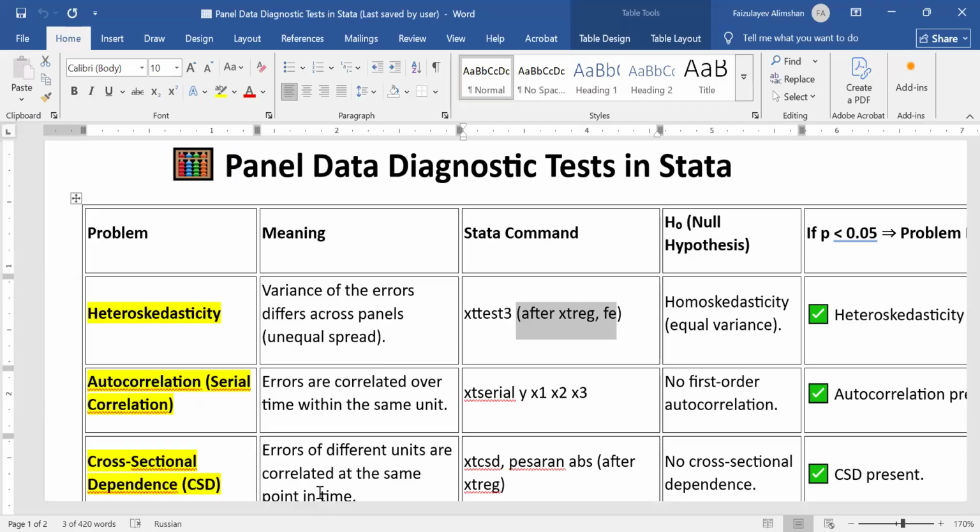Based on the results that we get from the tests, we will apply a certain model that could help us solve both heteroscedasticity and autocorrelation. For now, we make a diagnostic test. It's like your car is broken. You take it to a mechanic. The mechanic doesn't immediately try to repair your car. He makes a diagnosis of everything, then finds all the problems, and then he solves them. Same thing with this. We got the car, it's broken, now we make a diagnosis test. If there's a problem, we put all the problems in a list, and then we work out those problems.